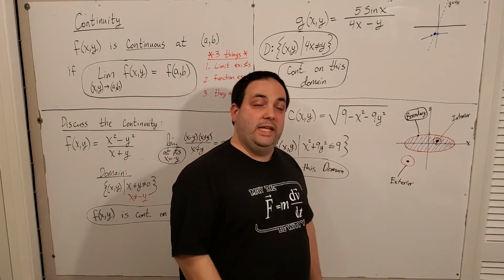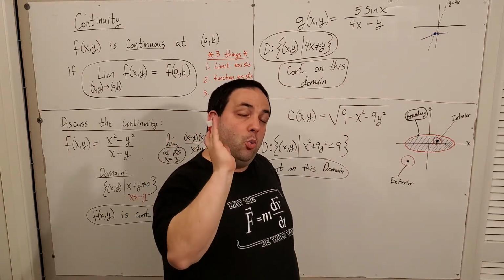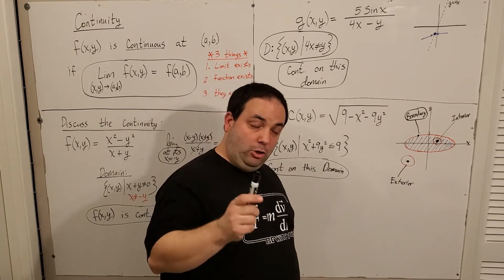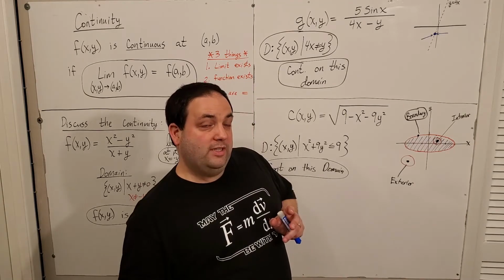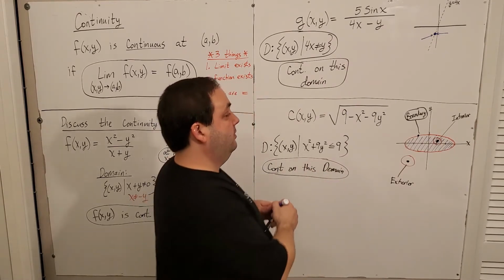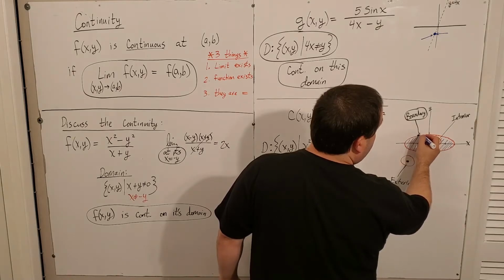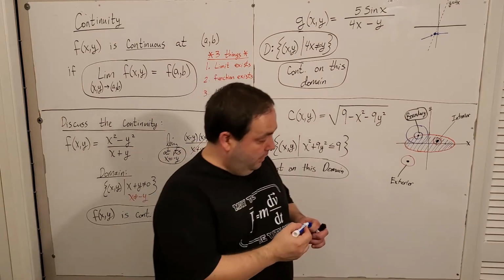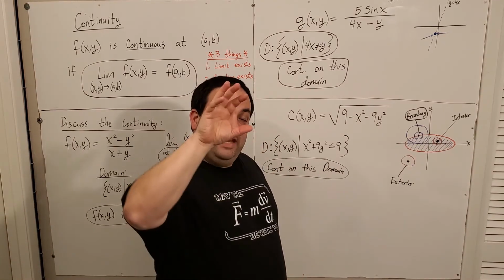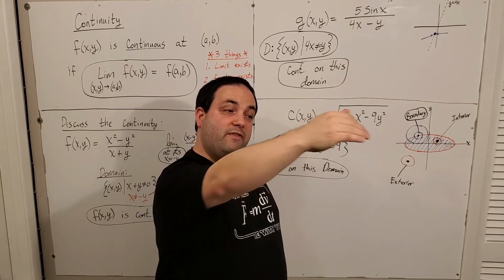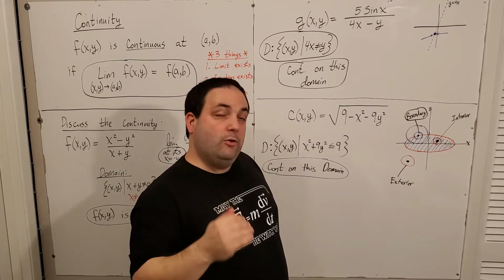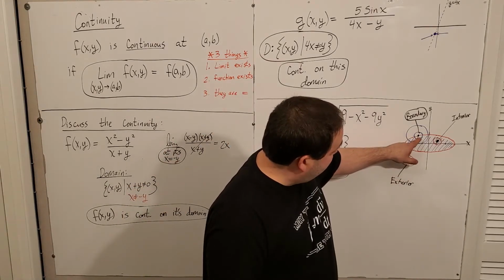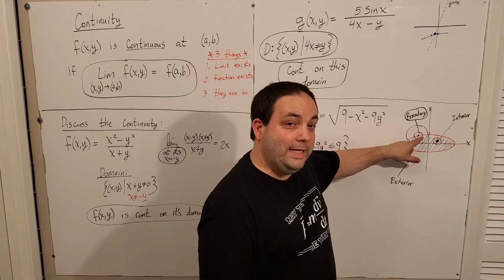A boundary point is a point where no matter what size circle you draw, every single circle includes a neighborhood with a little bit of points that are in and a little bit of points that are out. Look, no matter what, if I draw a circle that's only this big, or if I draw a circle that's this big, every boundary point is going to have neighborhoods that always contain a little bit of outside and a little bit of inside. Boundary points don't have a choice. No matter how small you get that circle, it will still be part out and part in.